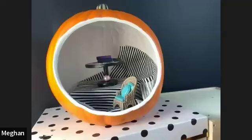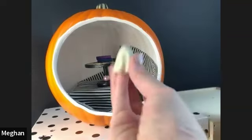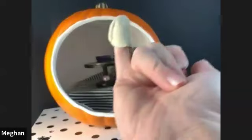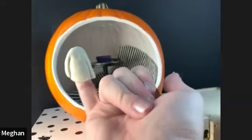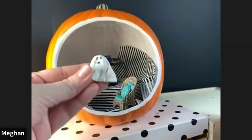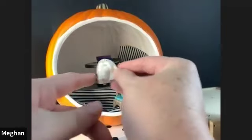One thing I do want to show you, like I was saying, is that you can start making some of your own. So I took some air dry clay and I rolled it around and put it onto my finger like this to make a cute little ghost. So this is what it looks like after it dried. And then I went ahead and put some Sharpie on it.